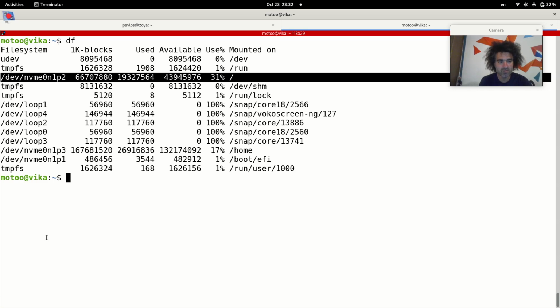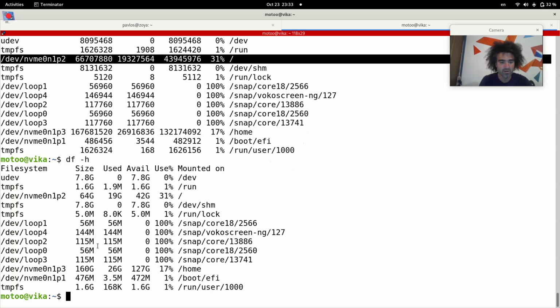but don't worry that I don't know what this number is, because we can run df with a -h flag. That makes everything human readable. Okay, now I have 127 gigabytes available. I'm using 26 gigabytes, and the total size is 160 gigabytes. And I use 70% of the space for the home directory. And similar things for the root.